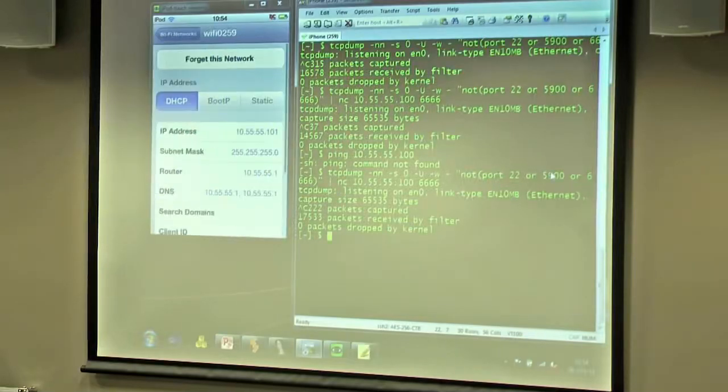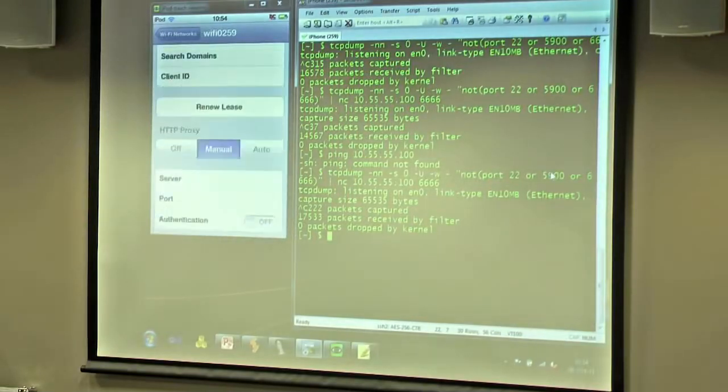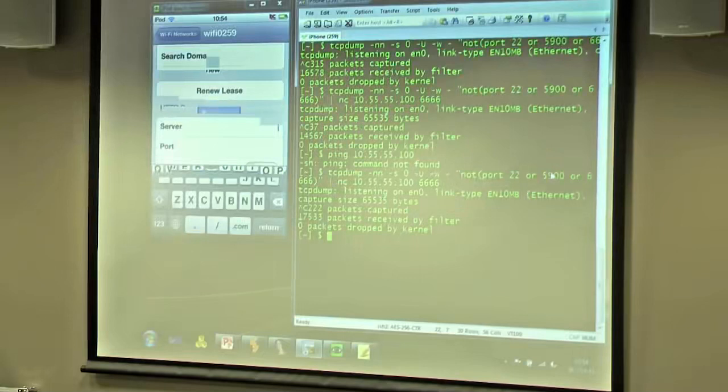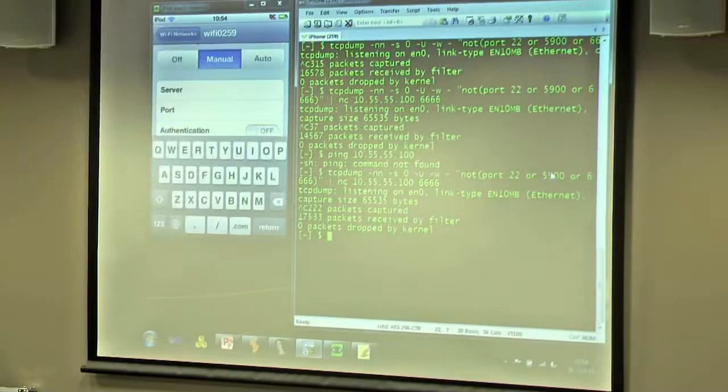So I'm going into the network properties, and I will put the proxy address, which is the address of my workstation. It's 10, not 20. 5555. Again, normally, in this case, I use a tunnel.